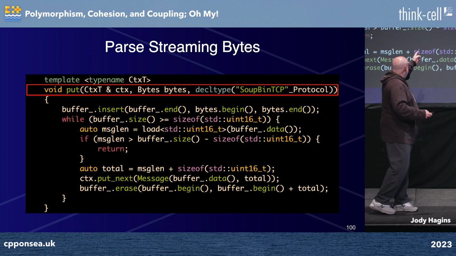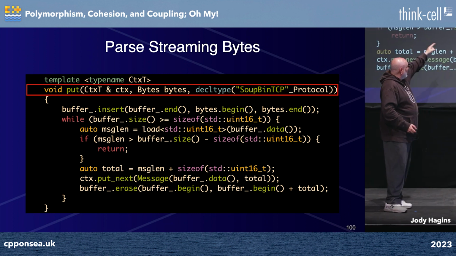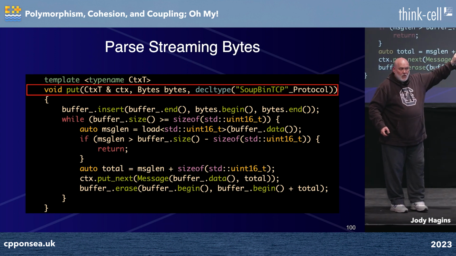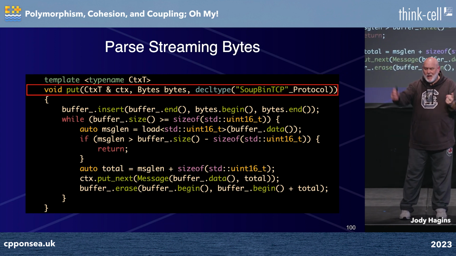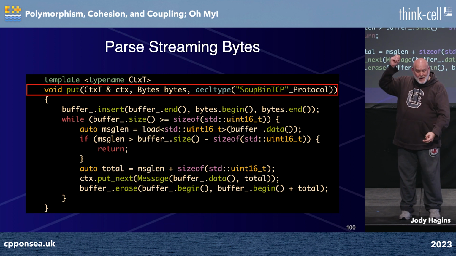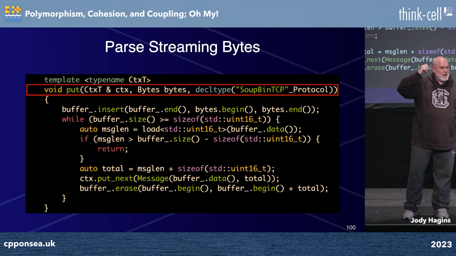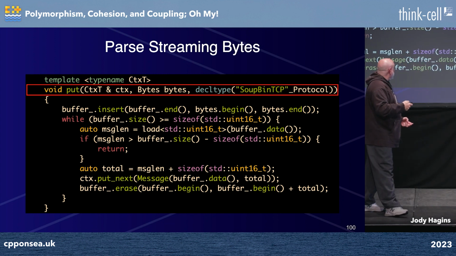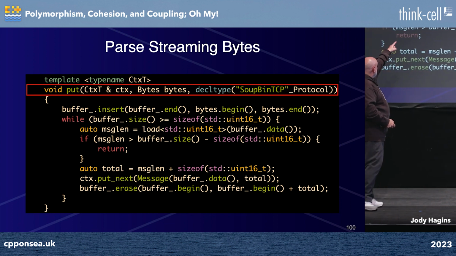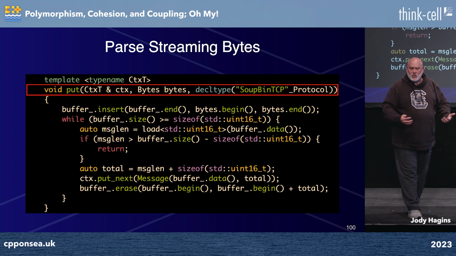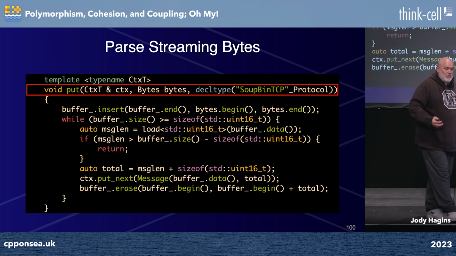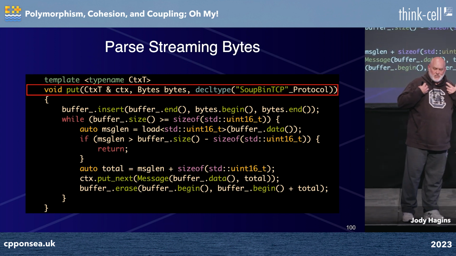And so in this case, because bytes and soup bin TCP were two of the types that were in there, it'll get called with those two types. But what happens to the rest of them? The framework keeps them because it'll get passed to the next time. Whenever a type is taken, bytes and soup bin TCP, they're considered to be consumed. This function has consumed them. The framework still has the things that it didn't consume.